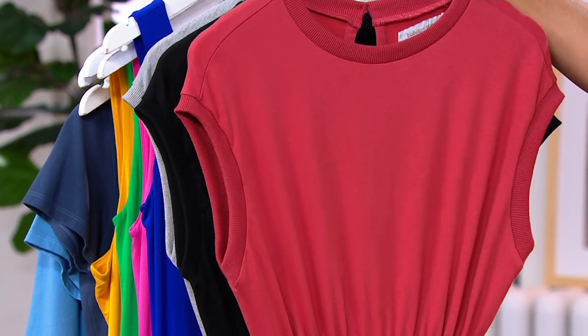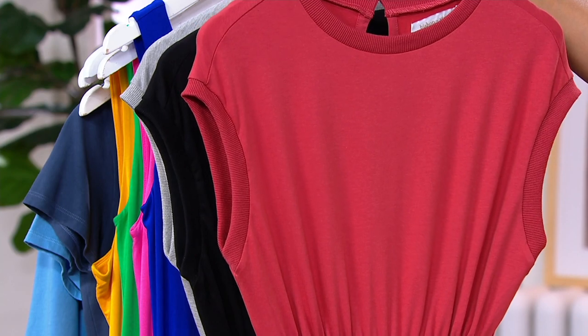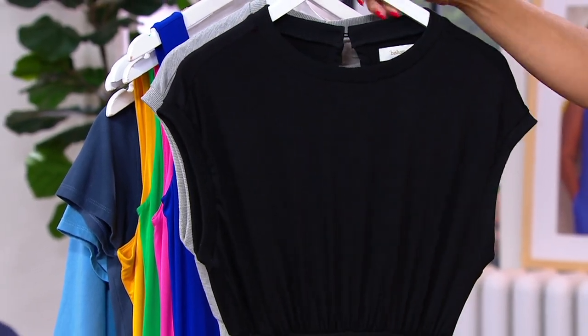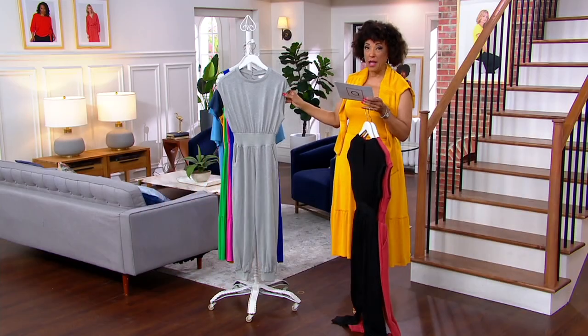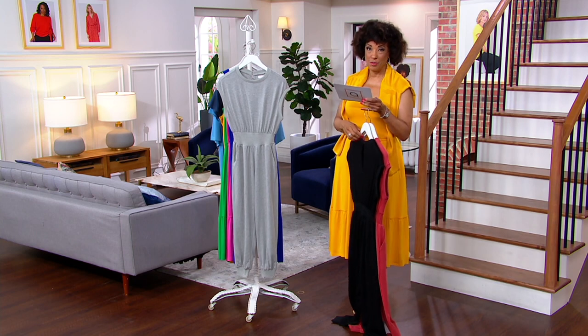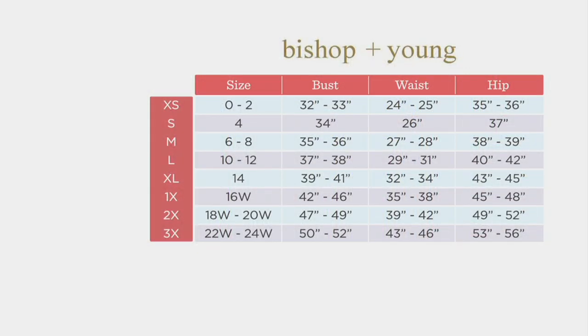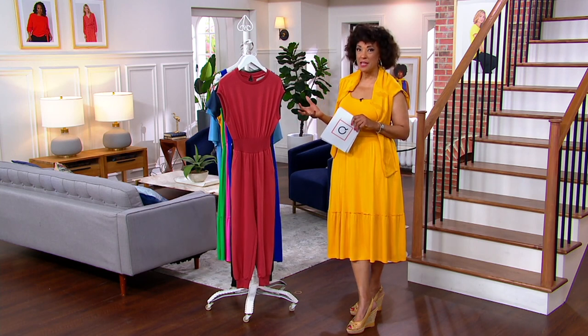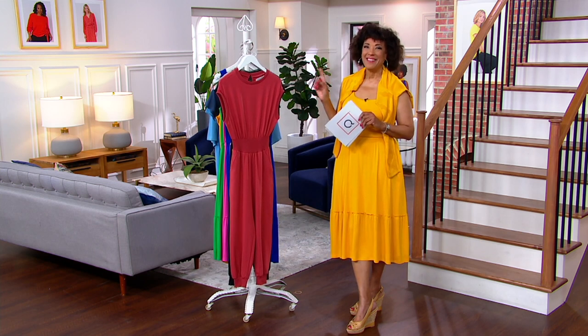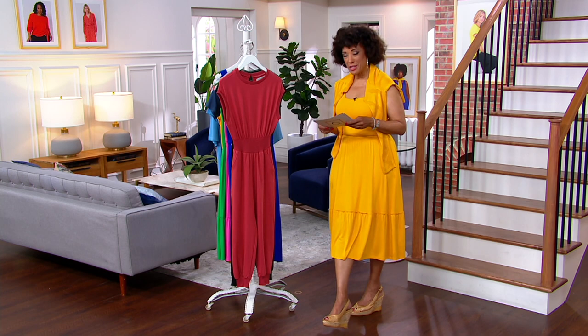Let me show you colors. Sienna is the first color — that's what you saw on Bridget, and it looks incredible. Then we have black, and finally we have this terrific jumpsuit in Heather Gray, which is our most limited. Sizes are extra small through 3X — we'll put up a quick size chart. This is a California-based brand that designs elevated essentials to enhance and update your wardrobe. Bishop and Young can help make a jumpsuit look really chic and effortless.